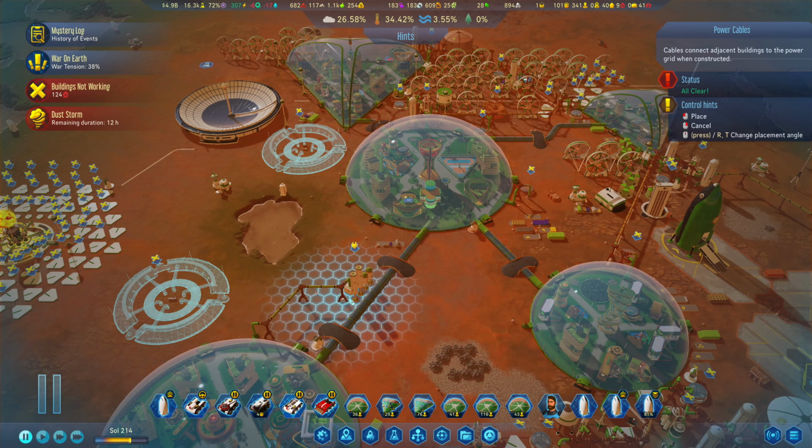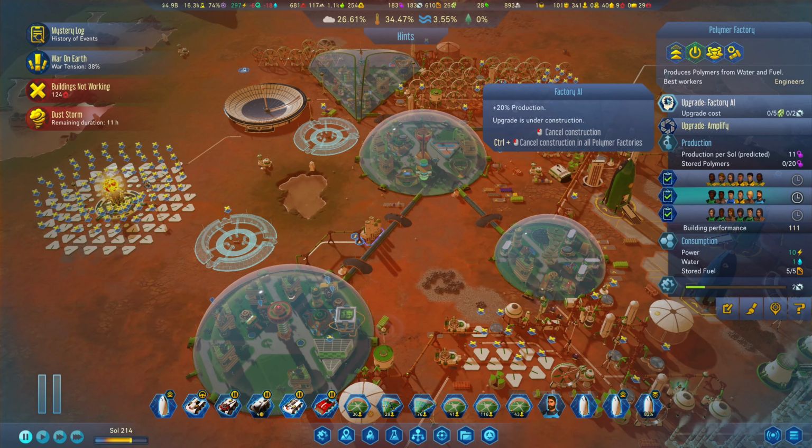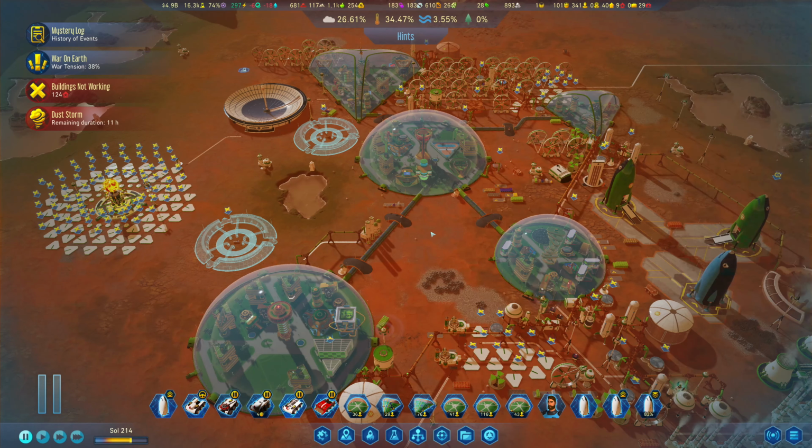I guess the easiest way is to go straight to the dome. Yeah, alright, so that'll be fine, that'll be up and running. Let's go ahead and open up an extra work shift or 2. This is going to guarantee that we have many polymers for the rest of the game. So that's nice. We may as well just go for the basic amplification for better production. We don't really need the power consumption as well. We're producing more than we need, so yeah, it is what it is.